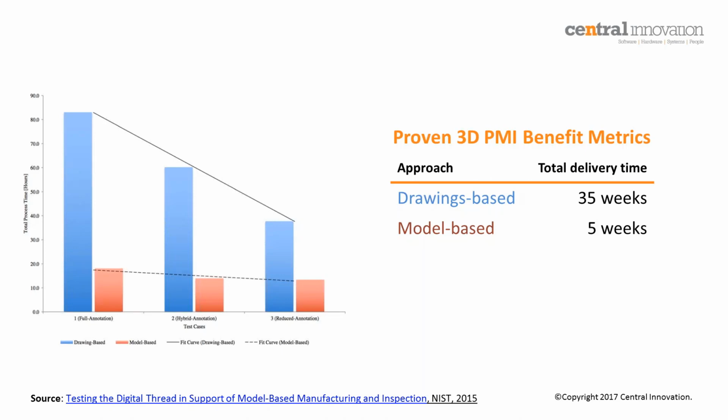And they conducted this practical test comparing 3 models to compare the cycle time of a drawing-based approach to a model-based approach. And the gist of these 3 practical tests of these models was through semantic PMI definition, CAM, and CMM. It was observed that the model-based approaches saved over 70% of the cycle time. Furthermore, the model-based supplier delivered parts in approximately 5 weeks, but the drawing-based supplier took approximately 8 months to deliver the same parts due to the back and forth Q&A. So that's the massive difference that we're talking about, and I'll be sharing this deck with you where you can read more at this link that's shared here.